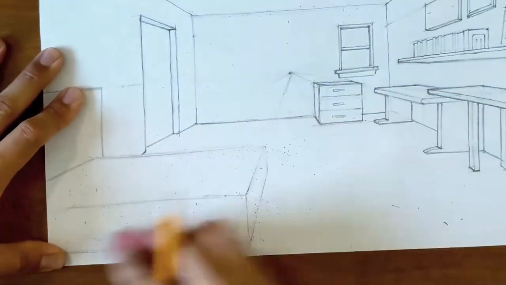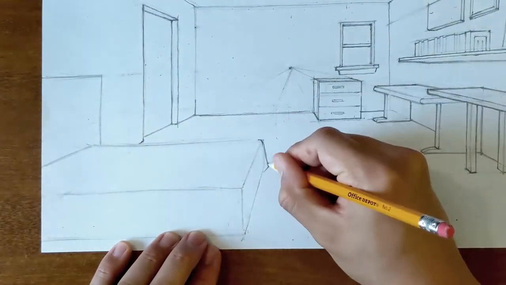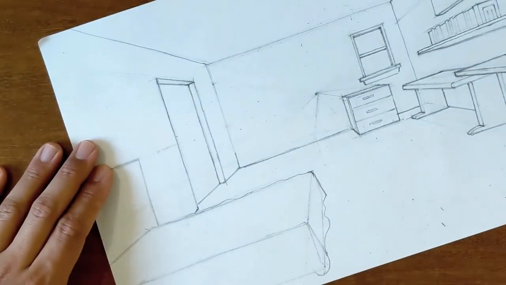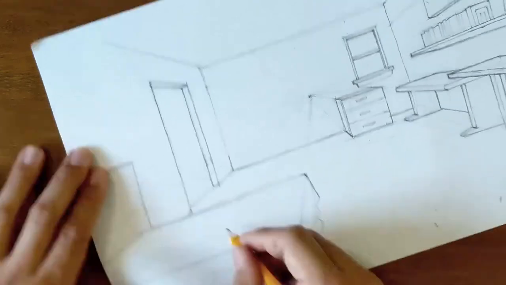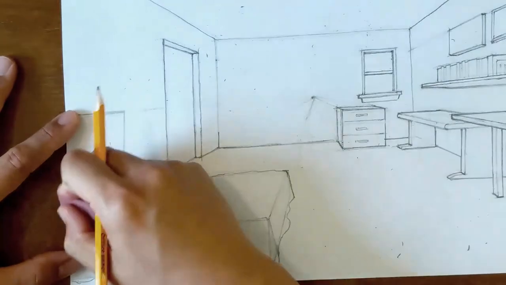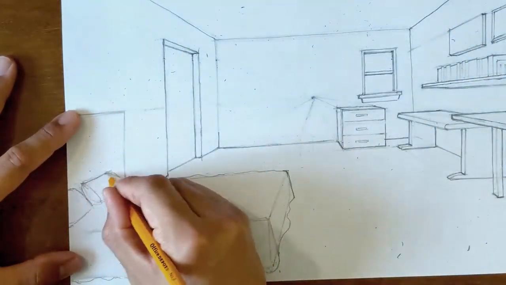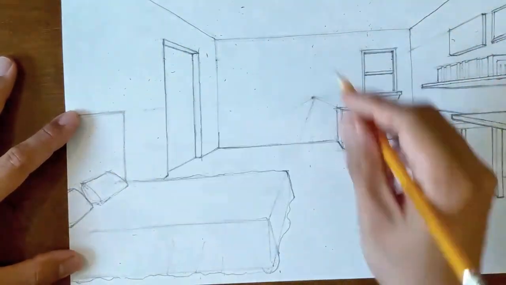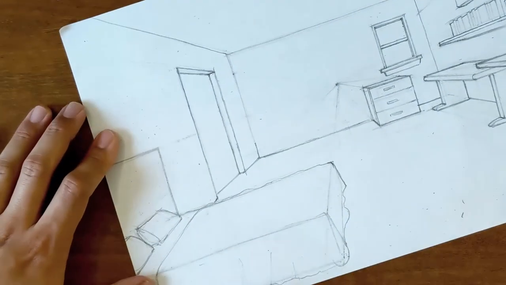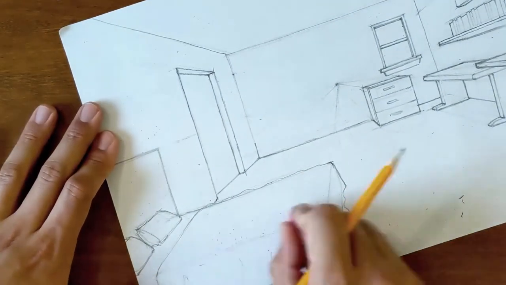So here's the constructs of the bed and you see there I lightened up the box and I'm adding in the little ruffles and textures that you might find on the bottom edges, you see a pillow right there. Important thing to note here is that the box that you're putting in is not the piece of furniture. It's the construct you use to eventually draw your piece of furniture.